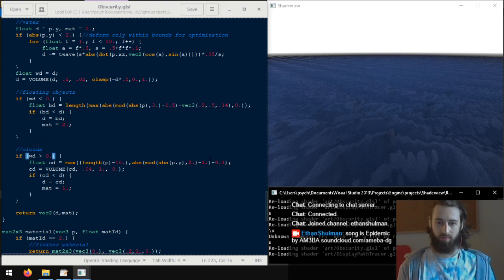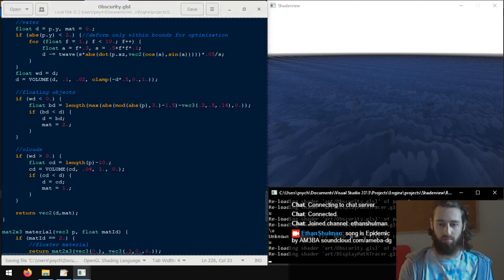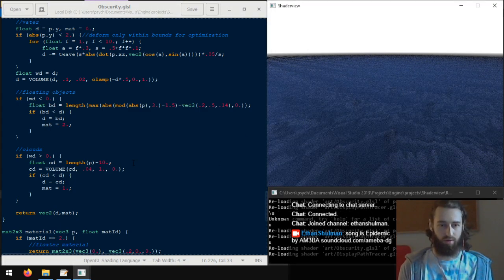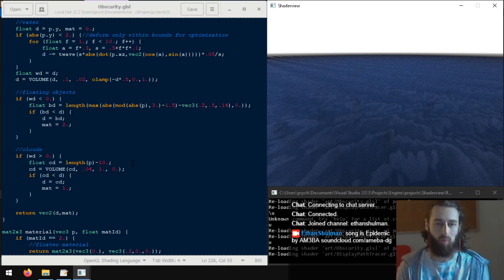Yeah, I don't know. I guess I'll just do a constant volume right here of a sphere. We'll see if this works. It might be my repetition part. No, it's just not rendering here. What?